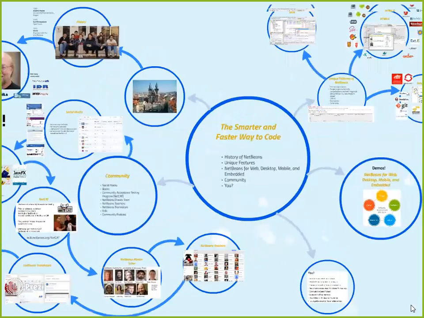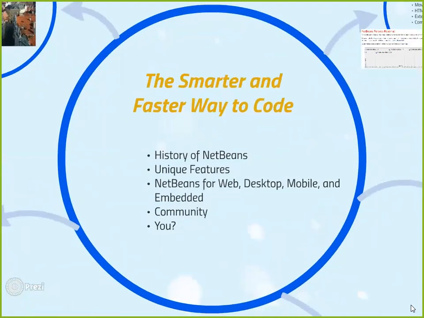The slogan of NetBeans, for many years, has been the smarter and faster way to code. And those two words, smarter and faster, are there for a reason, because it's not just about coding quickly, it's also about doing it in a smart way, so that you have debuggers and profilers and different kinds of analyzers that are all built in, but also fast. So all those things that you can do quickly, thanks to, for example, all the Java specifications, everything is specified. So it's a question of generating that code.